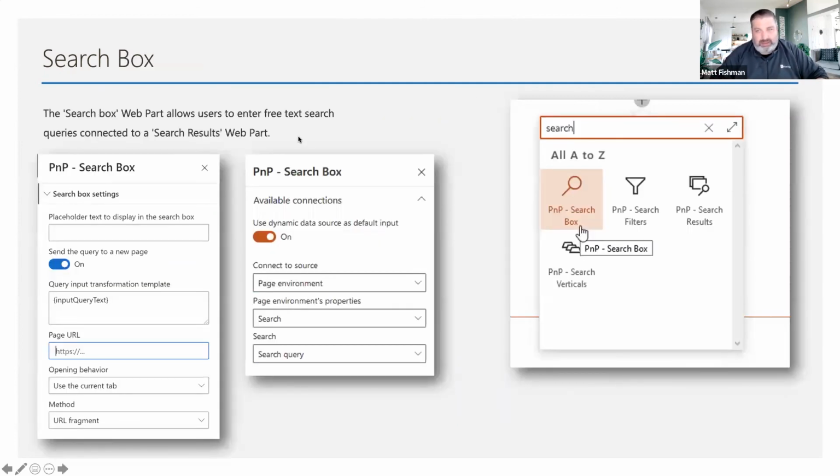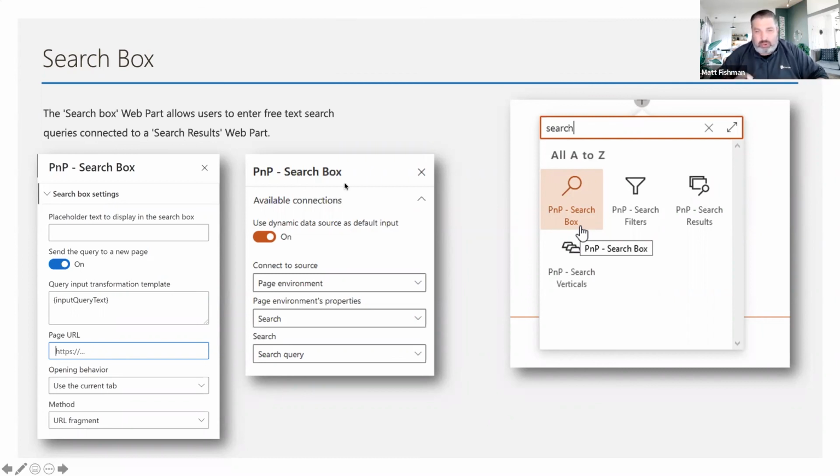All right, and lastly is the search box. For the most part, there's not too much to do here. There are some options for how you want to connect to the other web parts, and whether you want to navigate to a different page when a search query is sent.